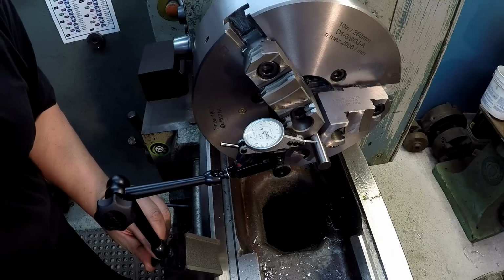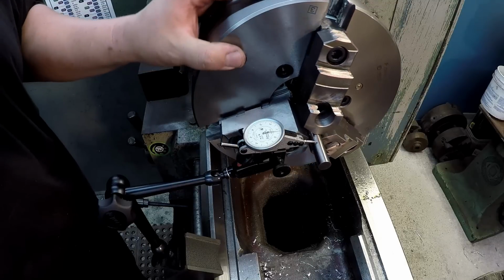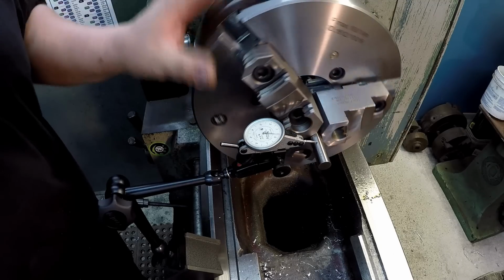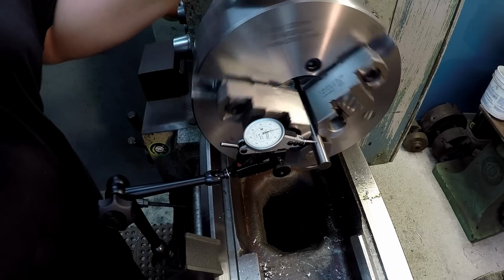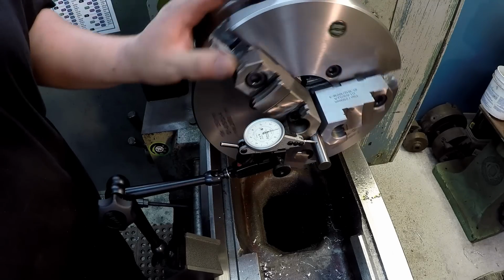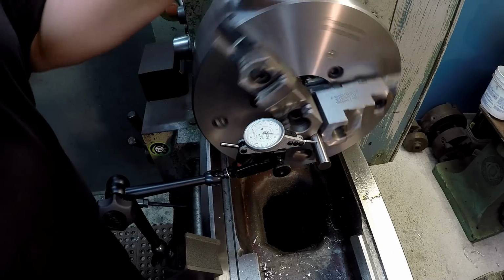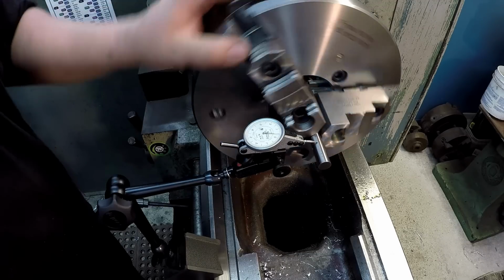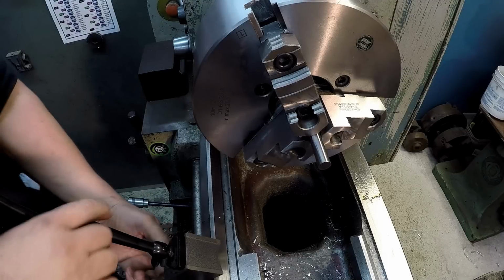Man, that thing is hard to set on a zero. Seems real sticky. Six tenths. Six and a half that time. I think it's moving about a half a tenth. I'm gonna call that six tenths. That's unreal. Well, that's good news anyway.